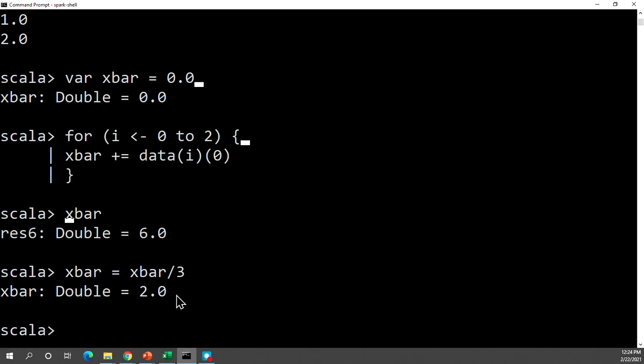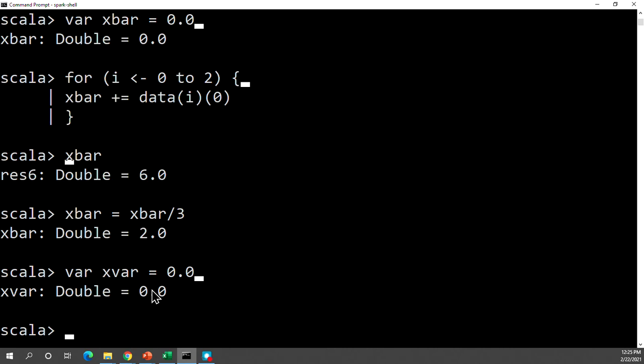So again, we can have a variable, say x var, x variance, equal to 0.0 to begin with. Then again, we have a for loop, and this for loop again would go from 0 to 2. That's going to walk over each element in the x.